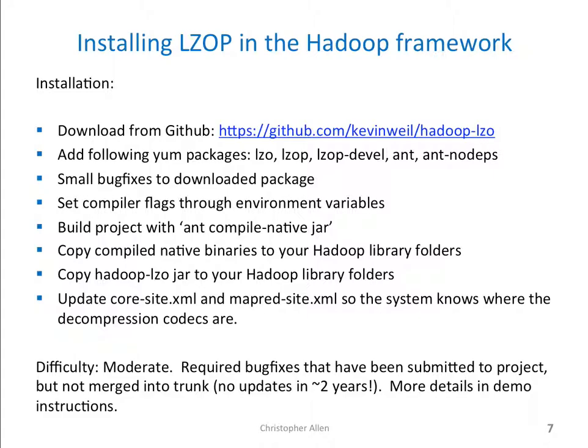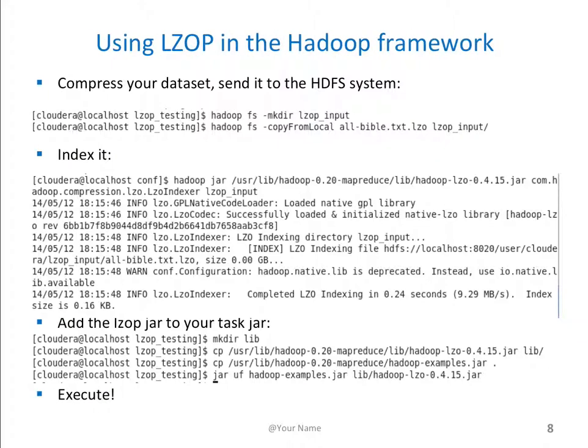The only challenge being that I had to implement bug fixes that other people did and I was able to find via Google, thankfully. But these bug fixes had not been merged into the trunk, the actual code that you get when you go to GitHub and click download zip file. This is a little concerning because this means that the project hasn't been updated in over 2 years. Using LZOP in our Hadoop framework makes up for that, though, because it's pretty elegant, I've got to admit.